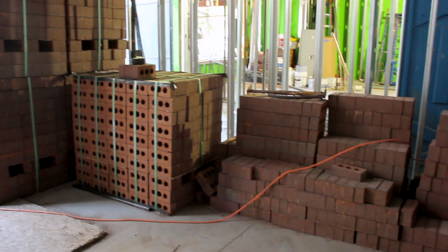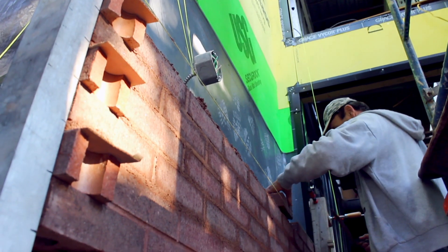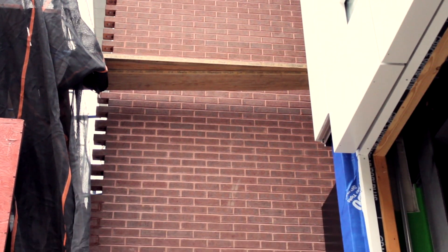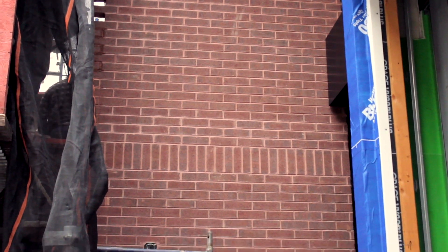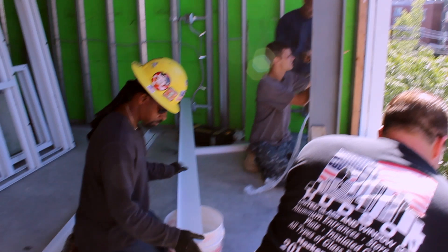The mason on the job, ML Masonry — his father was my mason from 25 years ago. First got introduced to Mark when he was a 14-year-old kid coming out on the job working for his dad. 25 years later, he's still working, and some of the same workers who were in their 20s then are still with him today. Let's meet the rest of the muscle behind the building, who worked hard to bring this vision to life.